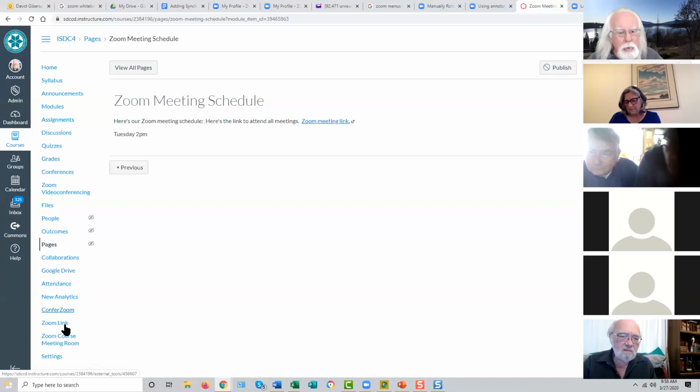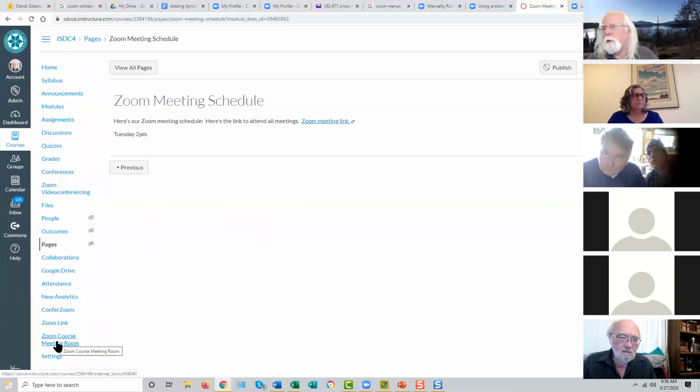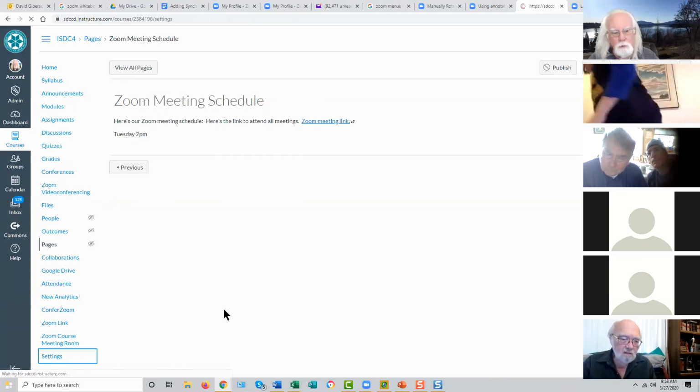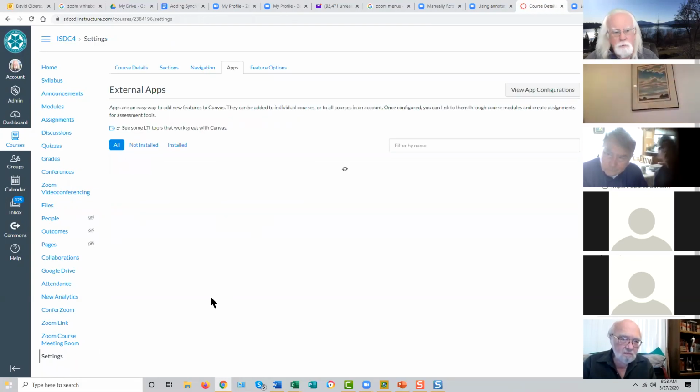And you can actually embed your personal Zoom meeting link into the Canvas course menu using what's called the redirect tool in Canvas. Just go to your settings. Never hurts to repeat this because it's critical to getting your students into the room.